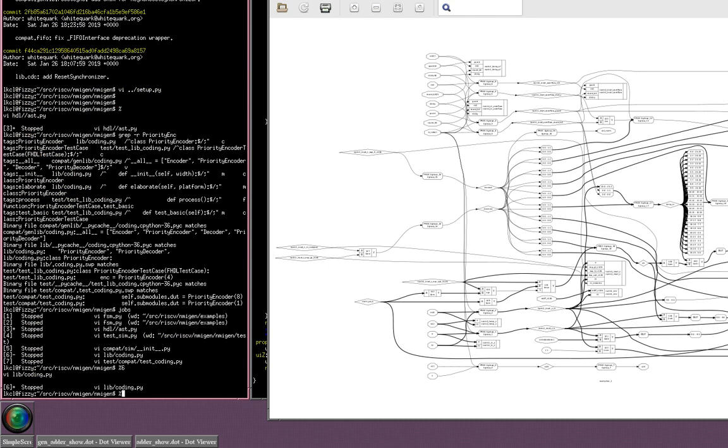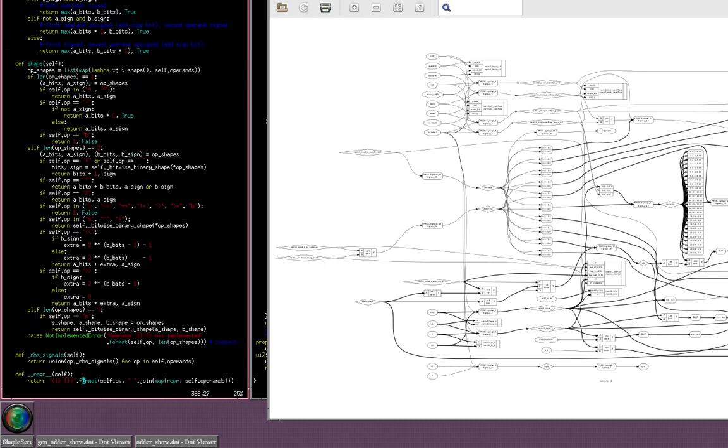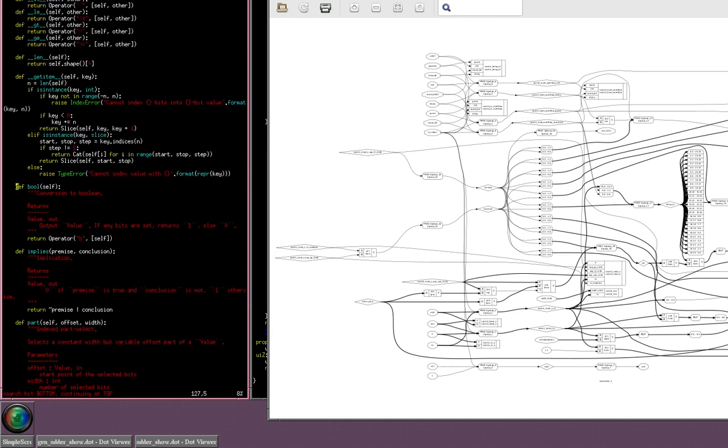This is where, are we? We want def __bool__. This is a Boolean operator from nMigen, which returns an operator.